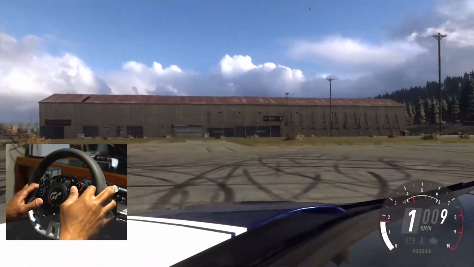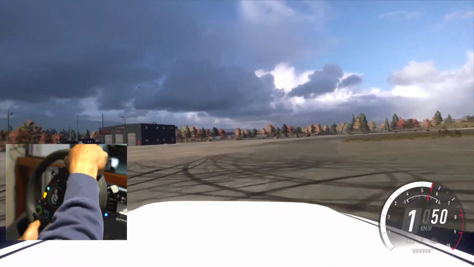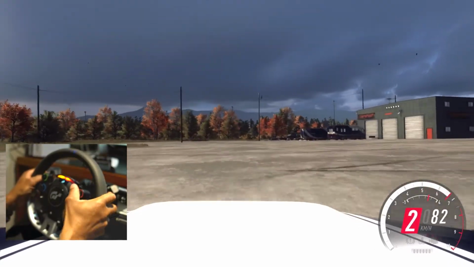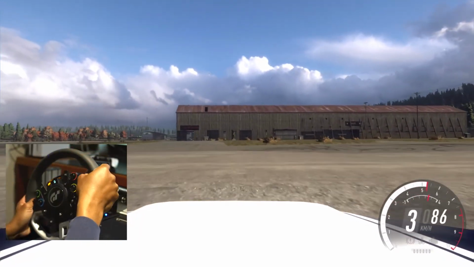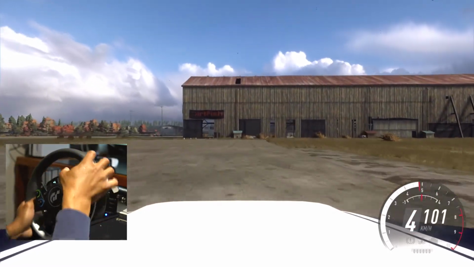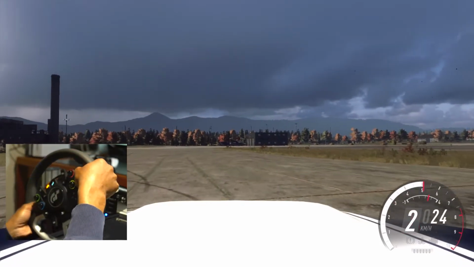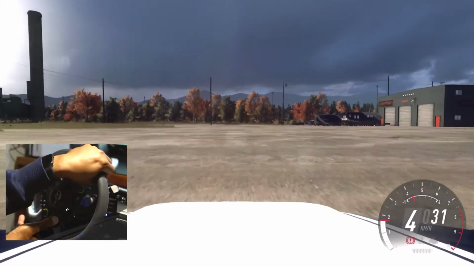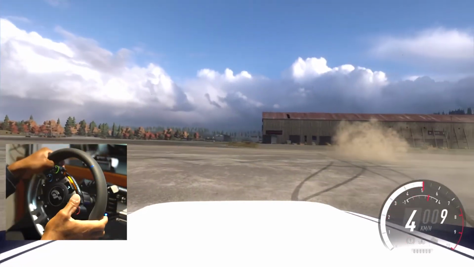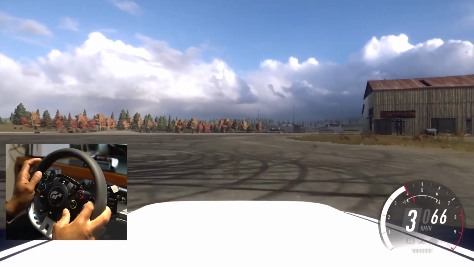Okay, now what did I have? I had my R2, that's my handbrake. Let's see if we can get the handbrake working. Handbrake works. That's the handbrake. What else do we have here?